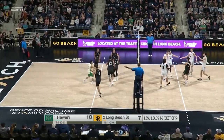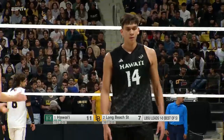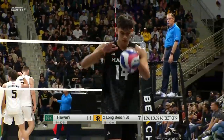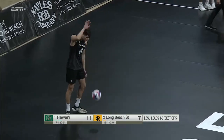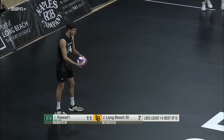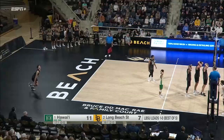Block back and out of bounds. Kurt Nersterer getting the call from Rosenthal there. Good set from Rosenthal. That one higher in the zone there for Nersterer, and I would love to see him get some more ball. I think he needs to get involved in this game. I think Rosenthal shied away from some of the middles with some of those early mistakes. Let's see if he can flow his way some more.